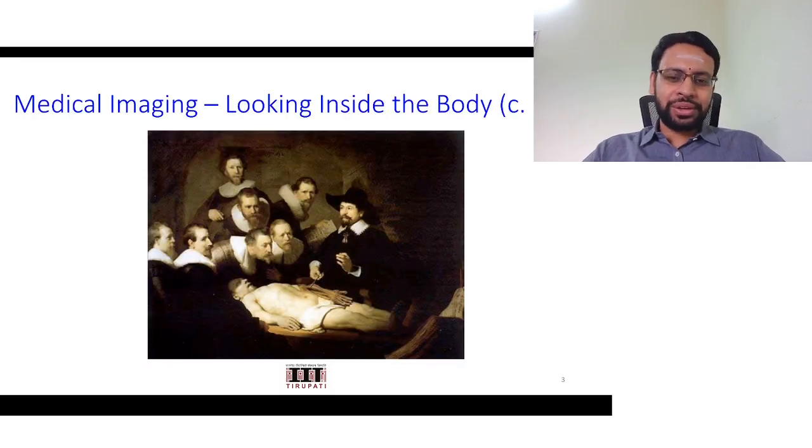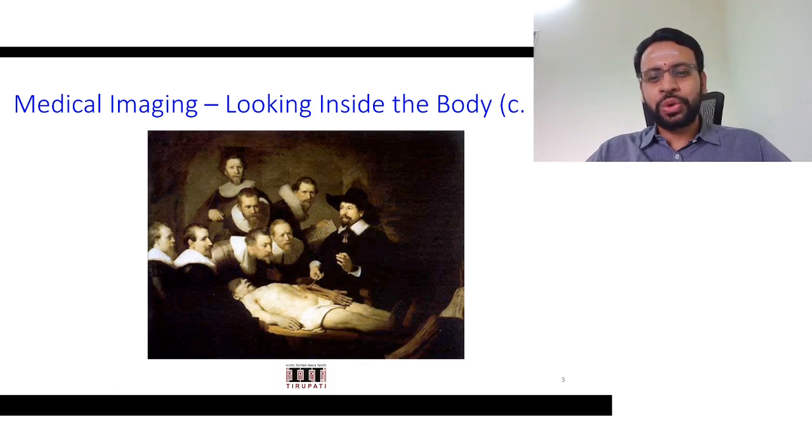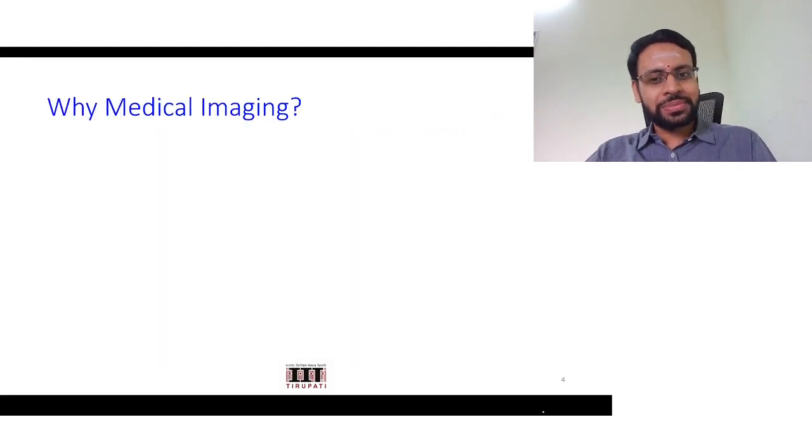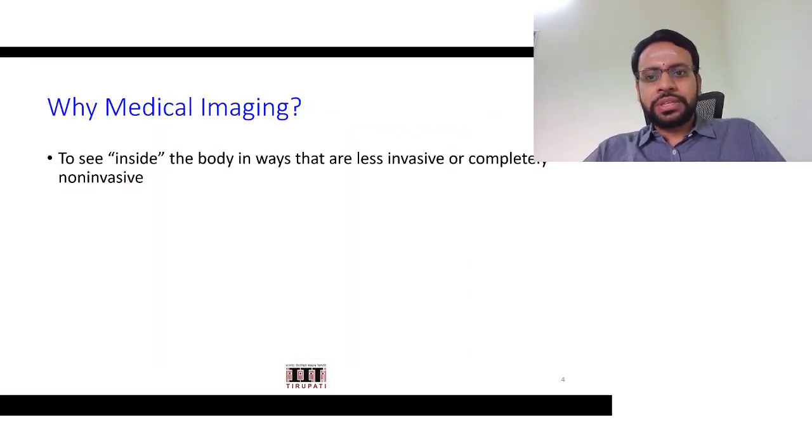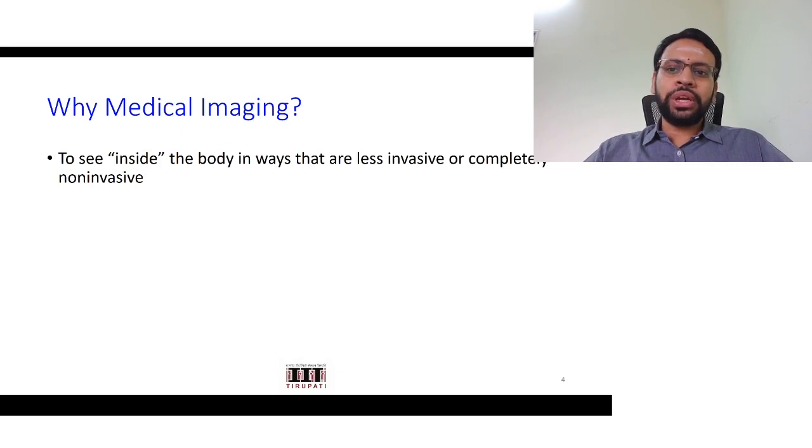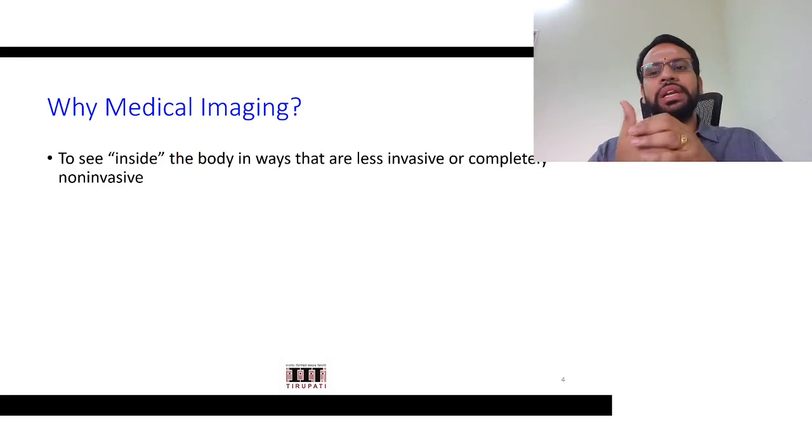If you go back around 400 years in human history, the only way you could take a look at the anatomical structures of a human body is through post-mortem, right? Fortunately, this is no more the only way to look at things. If I have to answer why medical imaging, the first point would be to see inside the body in a way that is less invasive or completely non-invasive.